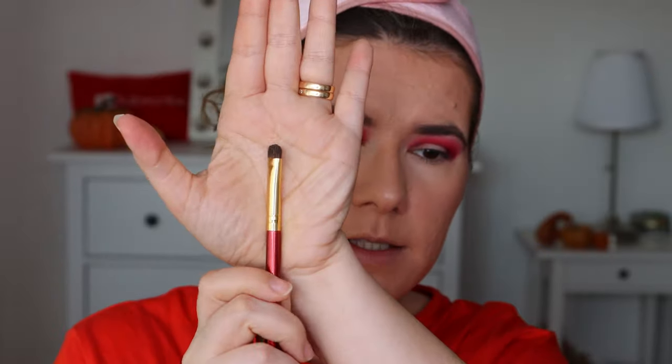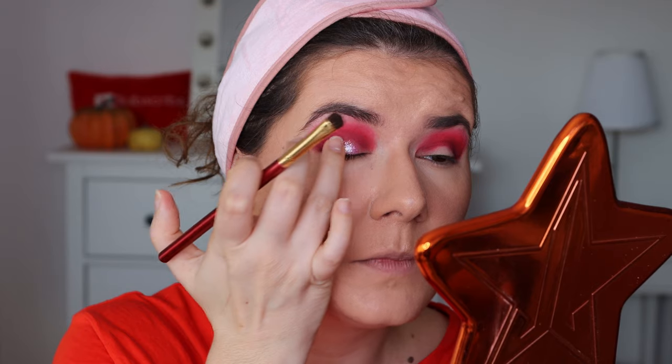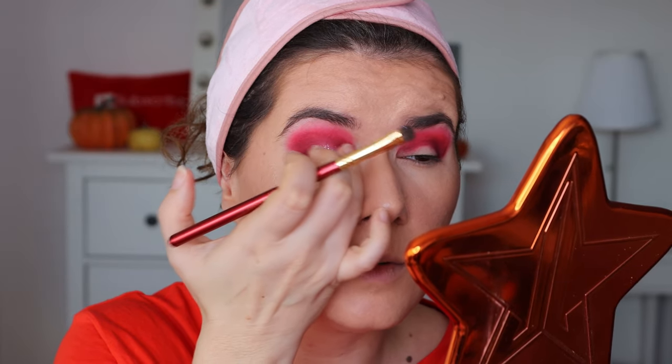I'm going to go in with the same brush that we used before for applying the red, and just, without adding more red, blend the edges. Let's see if we have a flat. I think I want to use this short flat one. I'm going to go in with the Pride shade with this brush. Let's see if it's going to pick up a lot of product. It's picking up the product, but not enough. So I'm going to go in with my finger, because these shades are best applied with the finger.